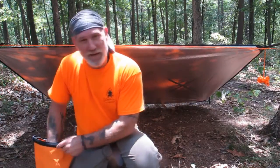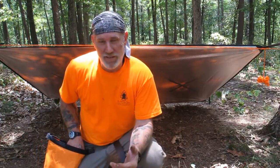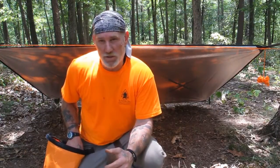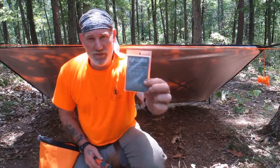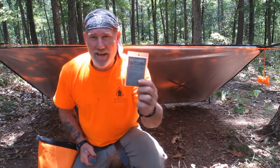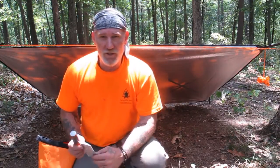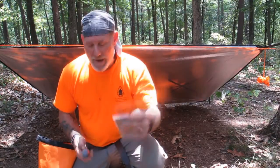There are a couple things you can carry in your kit that will take care of about 99% of your disinfection necessities for water if you don't want to build fire. One of them are chlorine dioxide tablets. These are by Aquamira. There are 12 tablets in this packet which will effectively treat 12 US quarts or liters of water. So 3 gallons of water per packet.